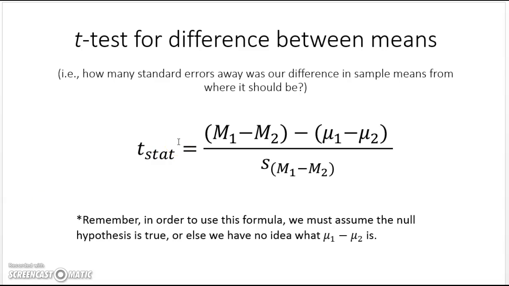Or we could do it directly, calculate the t-statistic, the difference between the sample means. This we've already talked about. Then our hypothesized difference between the population means, our null hypothesis, not the alternative hypothesis. The null hypothesis is these two things are the same thing. So if you subtract two things that are the same thing, this will just end up being 0. So this entire part of the equation would cancel out in most cases if your null hypothesis is the population means are the same. And then you would divide by the standard error. So again, we're taking our best guess, seeing how far apart the two are in the samples, and then we're just putting it in terms of standard errors.